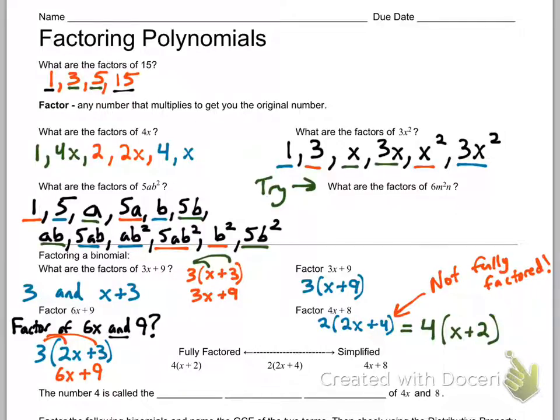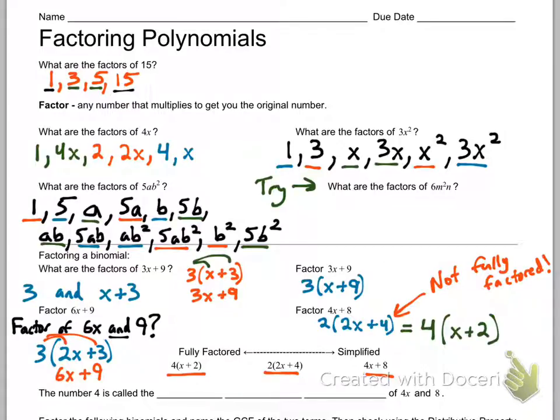Notice down here in this diagram, I have 3 different levels. The simplified is what we start with, and sometimes, in the past I've asked you, hey, take 4x plus 2 and simplify it, and you want to write down 4x plus 8. That middle term, 2 parentheses 2x plus 4, that's not going to be a right answer to any problem. So you want to make sure you either have it fully factored, or if I asked you to multiply it, that you simplify it all the way.